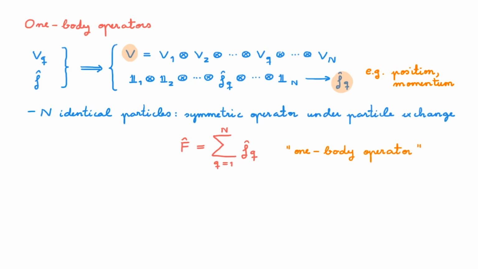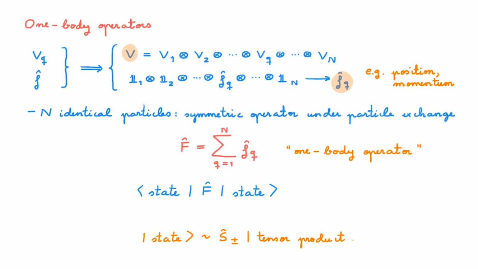So how do we work with one-body operators like F? We know that for practical calculations, what we need are the matrix elements of this operator with respect to a set of basis states, and I can schematically represent it like this. Now, as you may suspect, evaluating this expression can be extremely tedious if we have many particles. Remember from the video on the symmetrization postulate that we build totally symmetric and antisymmetric states by applying the symmetrizer or antisymmetrizer to the corresponding tensor product state.